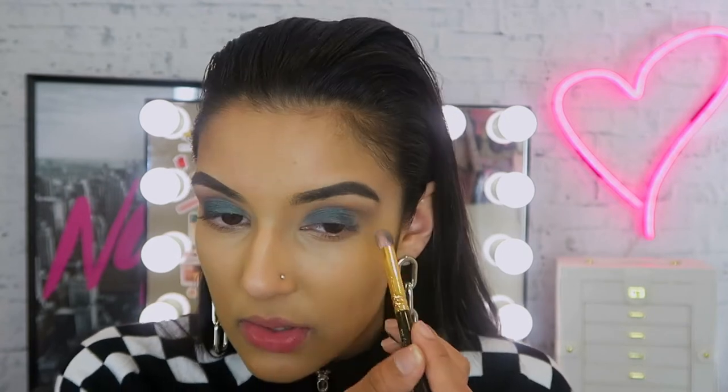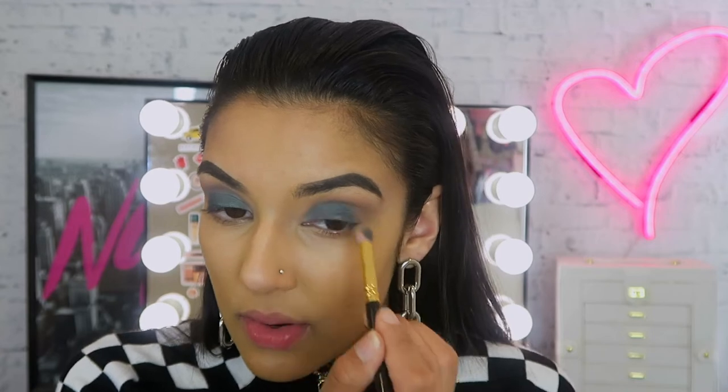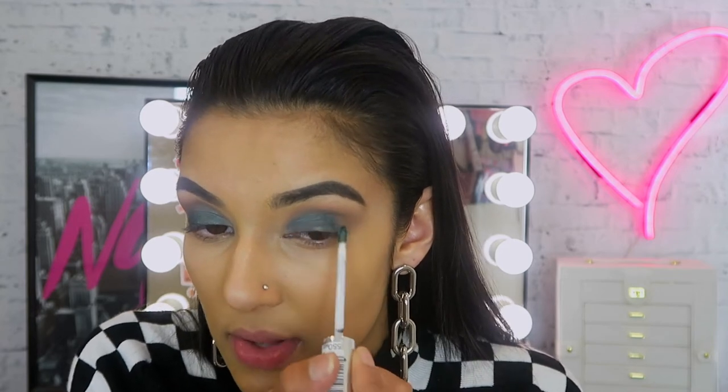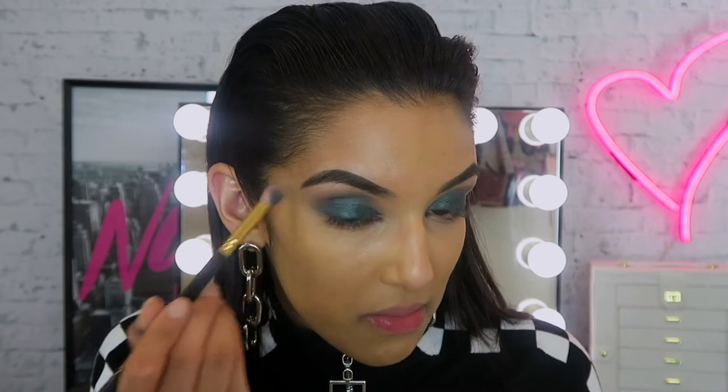What I love about this green is that it's a very versatile shade that could go with a lot of different festival outfits. You don't even need to invest in expensive festival clothes — you could reinvent your wardrobe, wear something like black and white, and just do a colourful eye. That is your festival look ready to go. I'm actually so happy with how this turned out — I genuinely thought it would take so much longer, but it was so easy.